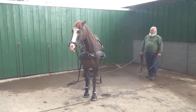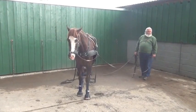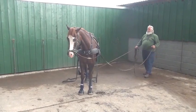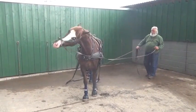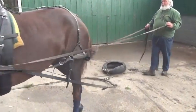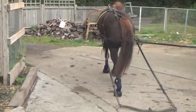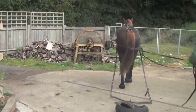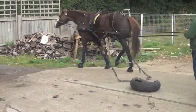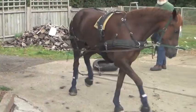So in the back of his mind, when you touch him with the bit, I'll put a bit in the bridle on him in a minute and show you, but basically I'm just showing you, do it off head collar and he's controllable. Right, walk on, walk up, walk on, come on, walk on, come around. Walk on. Come on.